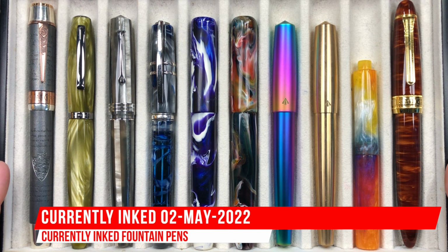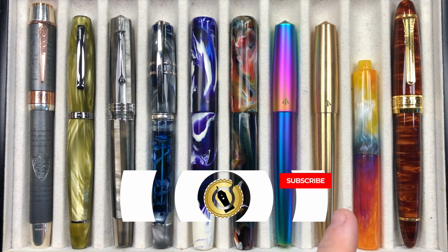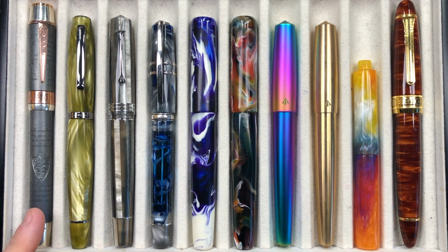So I have here another 10 pens currently inked this week. I think let's go through these briefly one by one. We'll go through them in a little bit more detail and then we'll do a writing sample. So from left to right we have the Onoto Magna Carta.